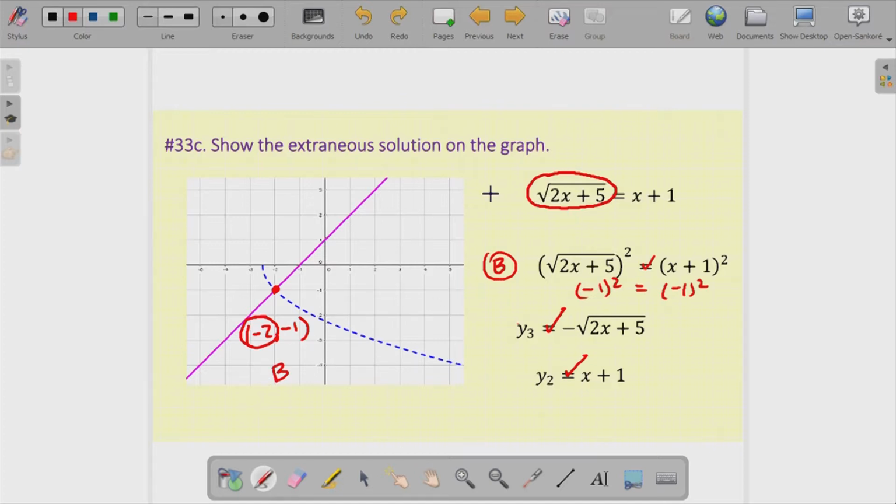However, if we look back at equation A, the original equation whose solutions we're supposed to be describing, we're going to find that it doesn't work. And let me go ahead and just check that really quickly. So if x is -2, we get -2 plus 1, which is -1. Already I see there's a problem. We know that the range of the square root function does not include negative numbers, but let's just go ahead and see what happens. 2 times -2, -4, add 5. We get the statement, the square root of -1, which is just undefined, is equal to -1. Well, no, it's not. These are not the same. So again, this ordered pair satisfies the transformed equation, but not the original equation.